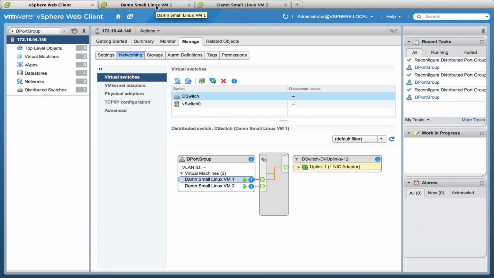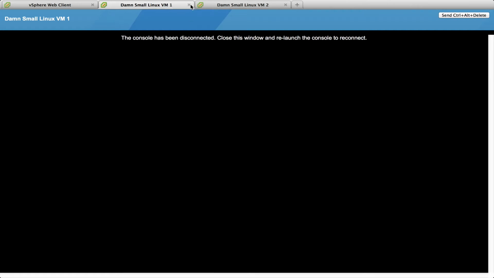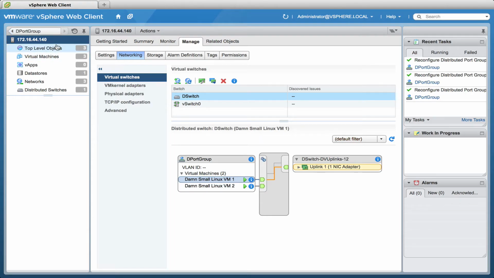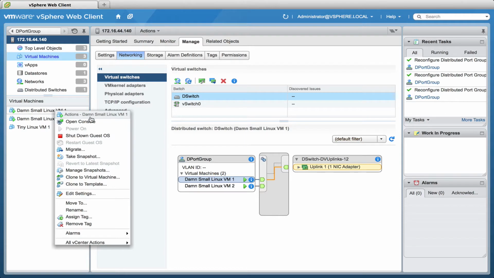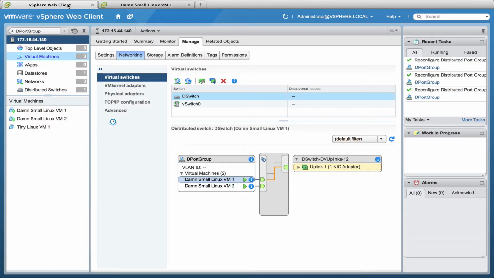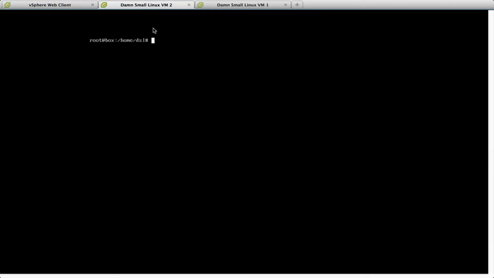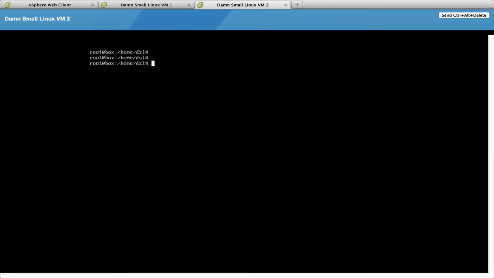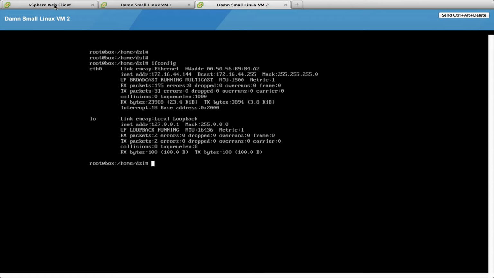I've created a console session to VM1 and VM2, and you are able to use Safari or Chrome or Firefox on your MacBook Pro, and there is integration for Apple iOS now. So when I open the console, I'm able to log on, and when I'm typing ifconfig, I can easily discover what the IP address of this machine is. So this one is 44.143. Let's also open the console of my second virtual machine, VM2, and do an ifconfig. And it's 144. Okay, so both virtual machines are up and running.